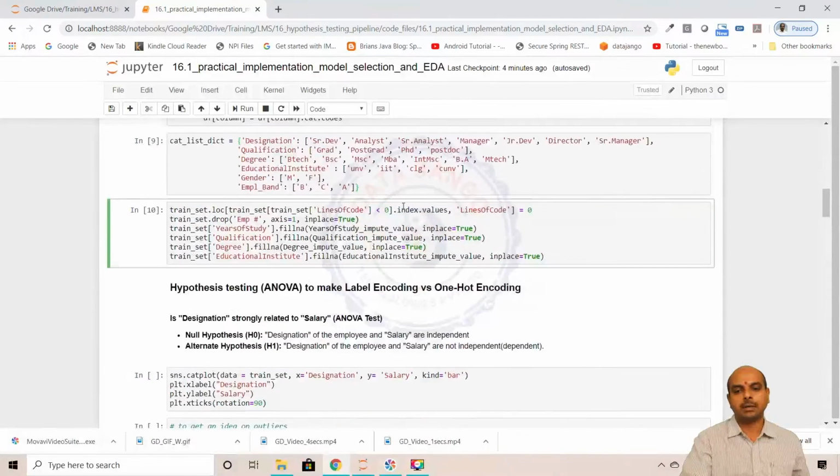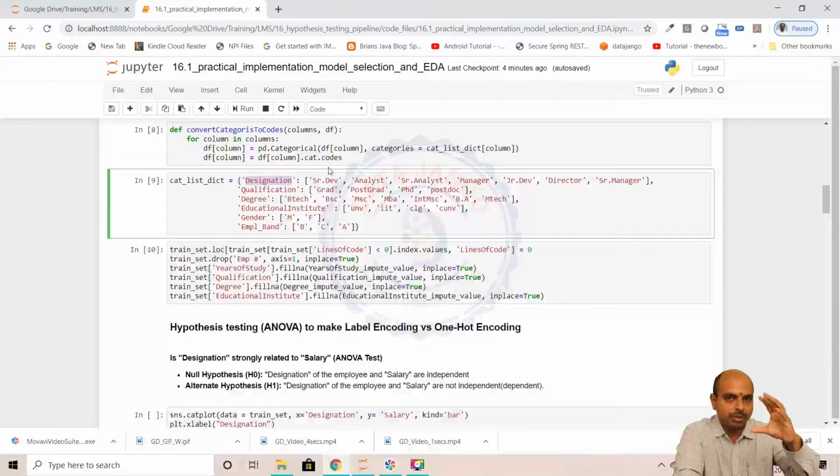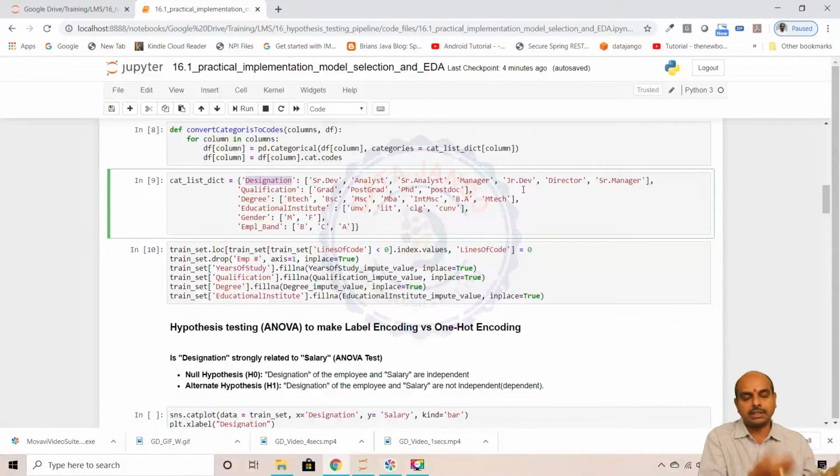If in this particular designation column we have 7 groups, senior developers, some senior developers are there. Analysts, some analysts are there. Senior analysts, some are there. All those people's individual group by salaries, if you take means, and means are different, that means the column is significant, right? A particular designation salary is different from another designation salary. That means they are significant.